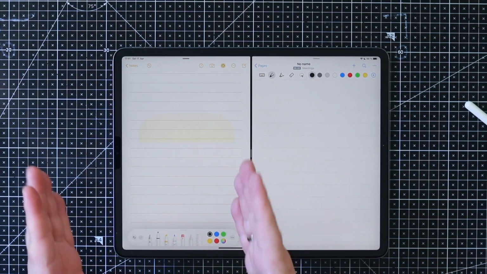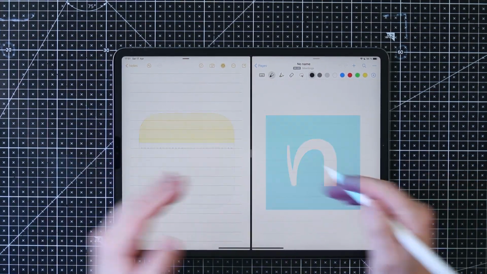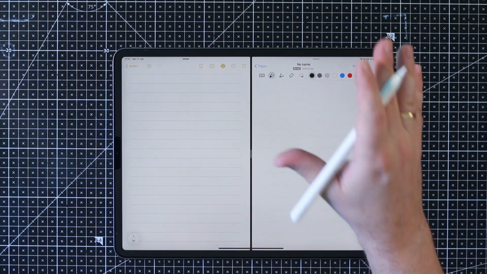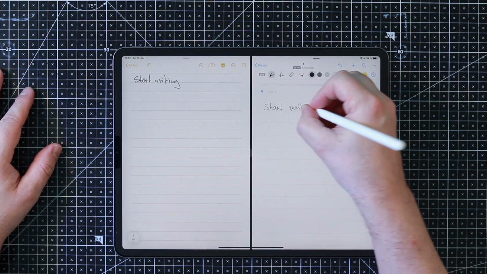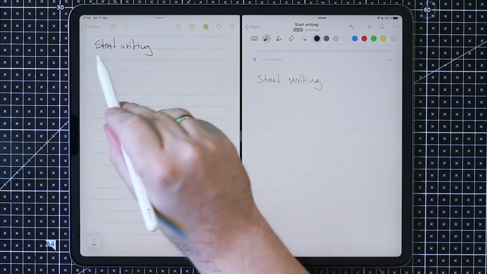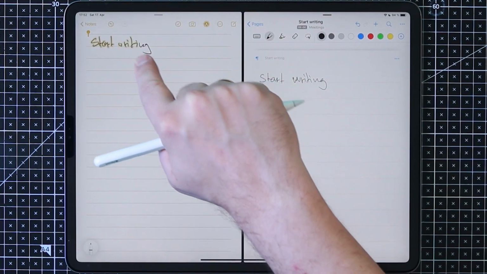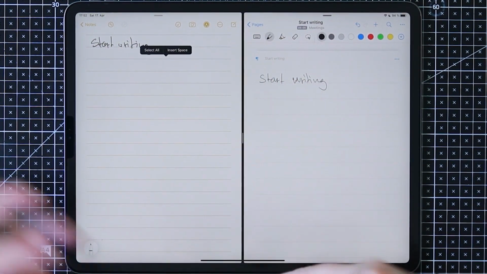All right, so on the left, you see Apple Notes, and on the right you see Nebo. They look pretty similar, don't they? Okay, so now I will just write a simple sentence. Directly you will see the difference. Start writing. And the big difference is that you see here my handwriting. I can actually tap on this and hold, and then I can select the words here, but that's it. There's not even text conversion inside the app.